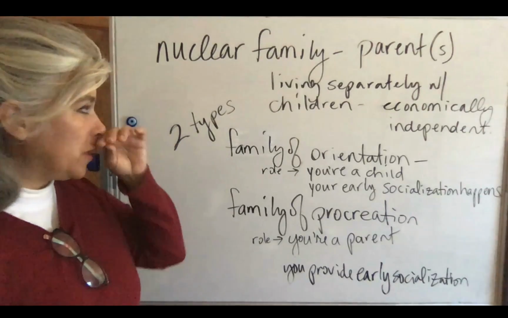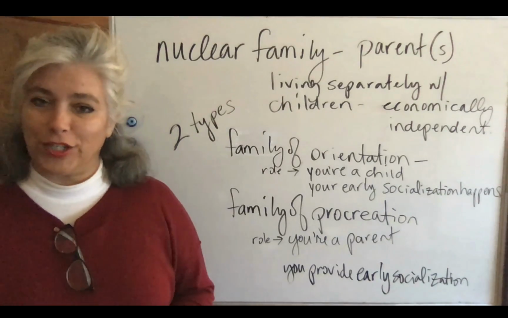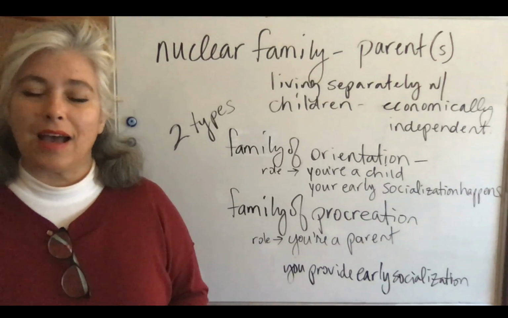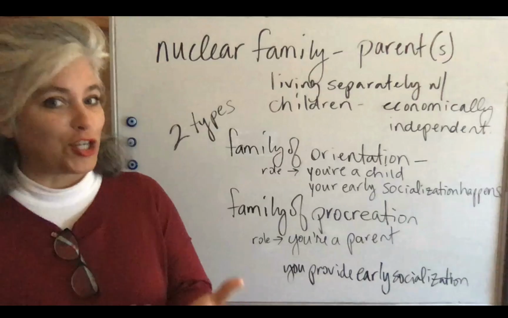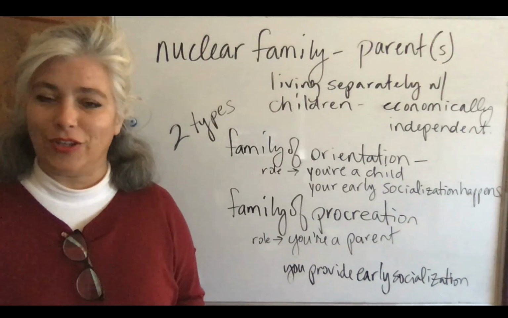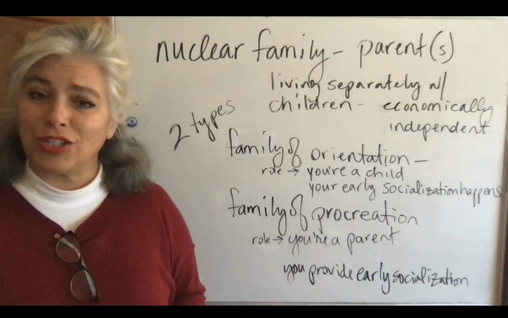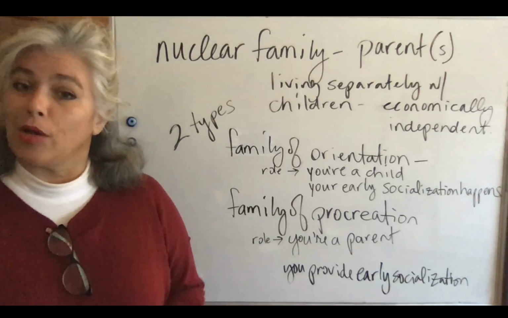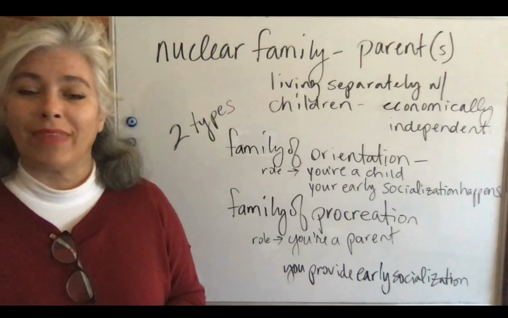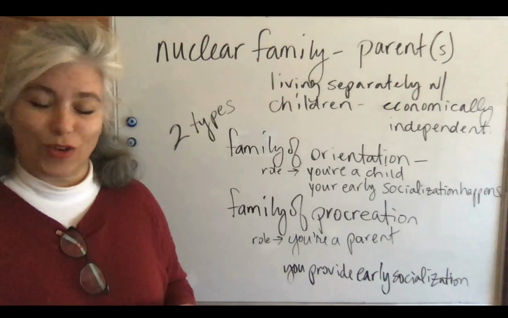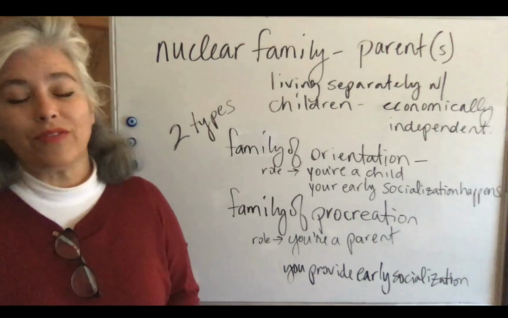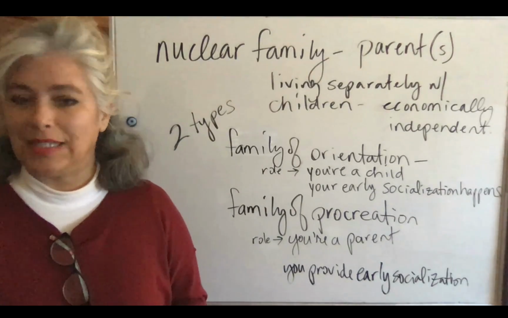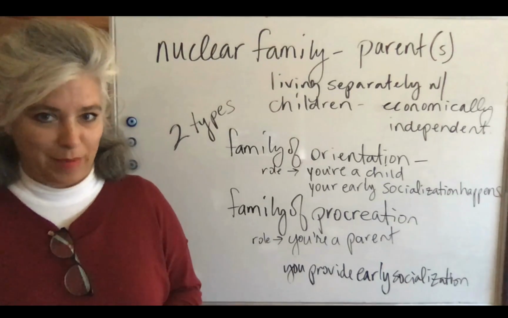So I have on the board behind me some information about a particular type of family structure that is the most common, or originally was the most common in the United States. And it's linked to the economy, it's linked to social expectations, and we're going to talk about how the nuclear family structure is perhaps one of the norms that contributes to poverty in the United States for certain types of nuclear families.